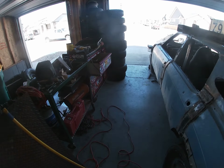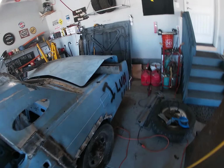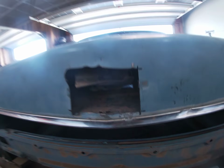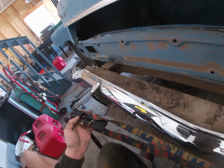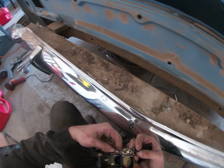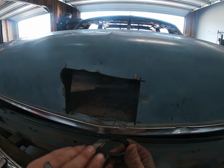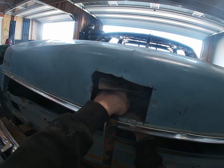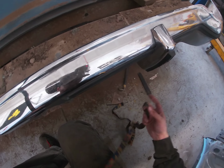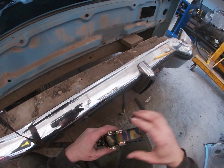You know what? I think that's exactly what I'm gonna do. I'm gonna grab a ratchet strap. Sometimes, guys, you just gotta think on the fly. Because I'm thinking, because this is just so floppy, that could be one of the reasons why this is just not bending as dramatically as I want it to. So I'm gonna suck this thing down with a ratchet strap as far as it can go and see if that gets me what I want.